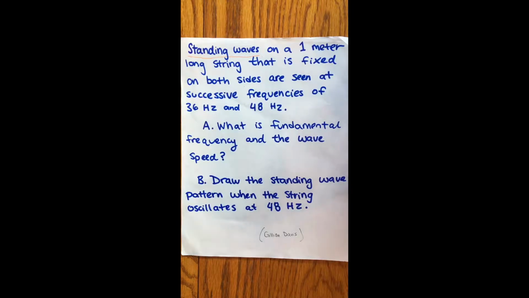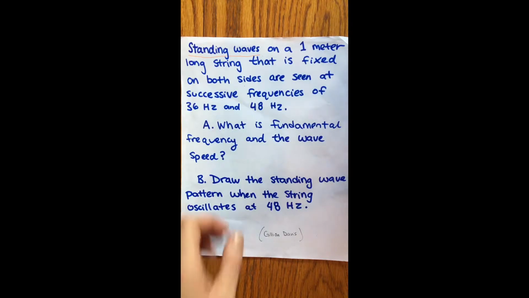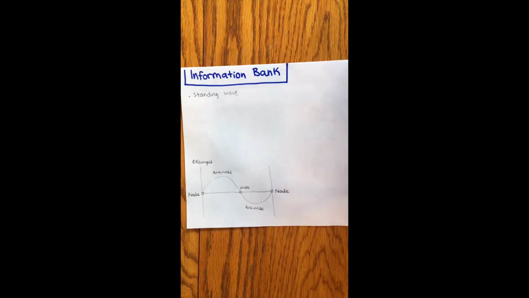So before we start, let's outline what we know. We're dealing with a standing wave, meaning that each point on the wave has a constant amplitude. The places of minimum amplitude are called nodes, and the locations of maximum amplitude are called antinodes. The string is fixed on both ends like a guitar. Since it's fixed on both ends, one wavelength will have to be a whole or half integer, like 1, 1.5, 2, or 2.5.